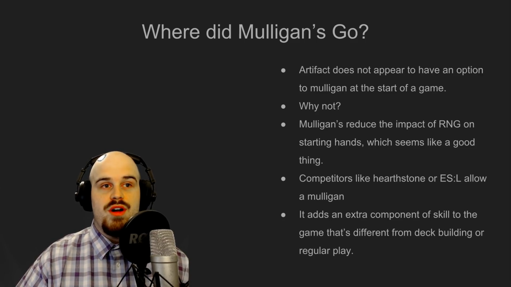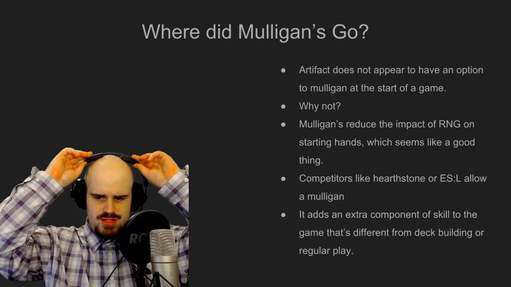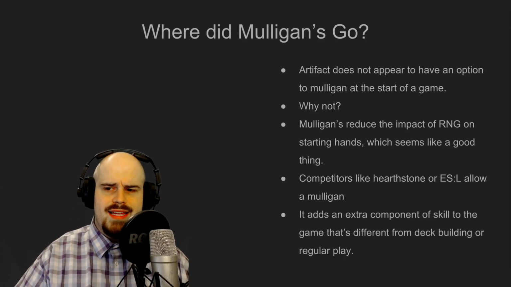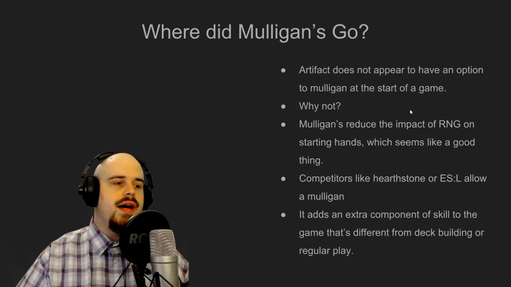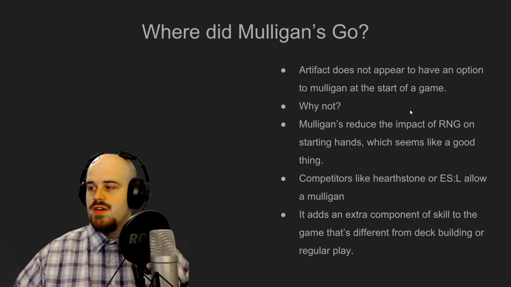And I saw some interesting opinions getting thrown around, like the idea that removing mulligans from a card game doesn't affect your odds of being screwed by RNG in your opening hand. That was an interesting one, certainly. Not sure where they got that idea from. We'll talk about that more in a bit. But yeah, so I wanted to talk about it a bit in detail and kind of analyze the decision. And I think it's actually a good decision. I do approve of the idea of removing mulligans, at least in the context of Artifact, right?